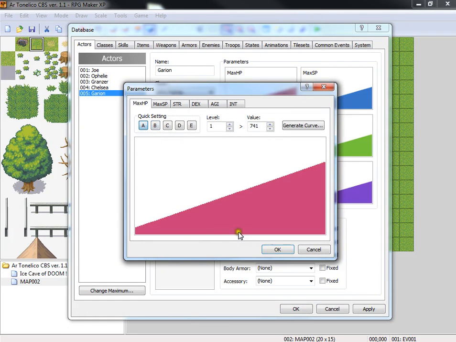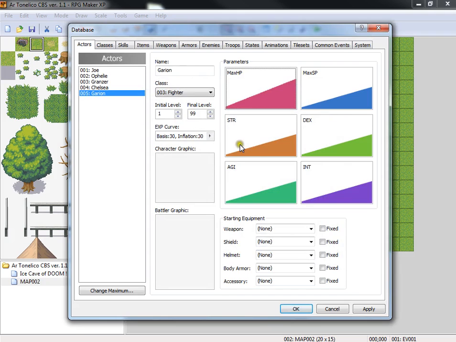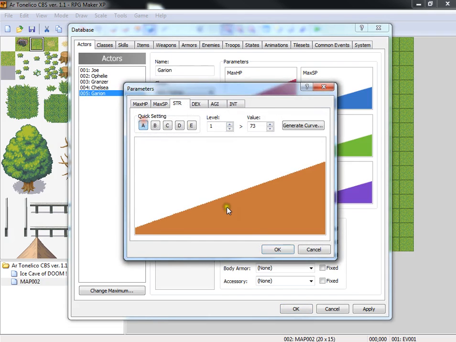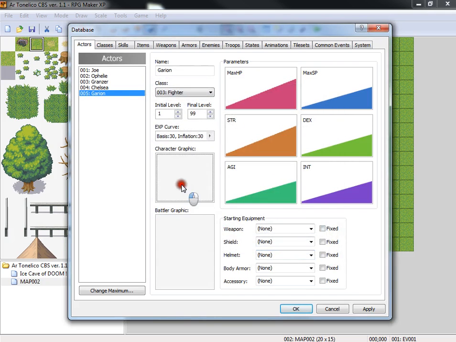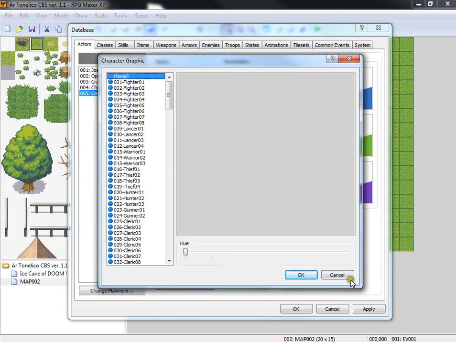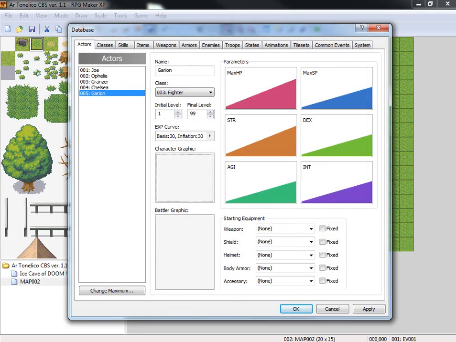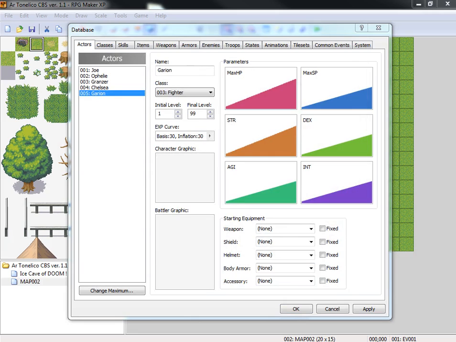And you set the HP and the SP and dexterity and whatever as you normally would if you were making a character. You choose your character graphic. Let's just go ahead and get a custom one. Let me find one of the ones that I've made. Graphics, characters. This one should work.